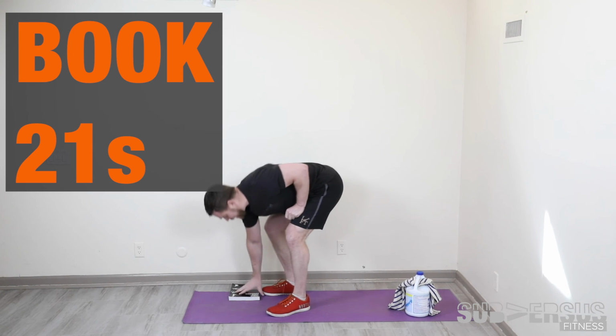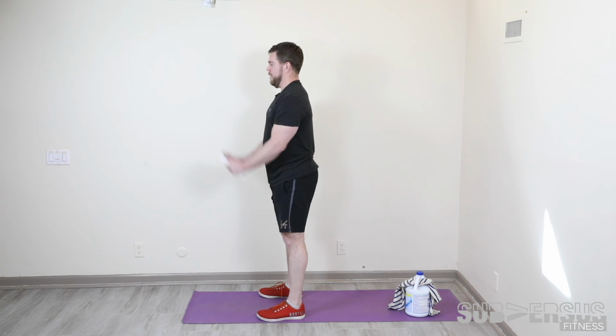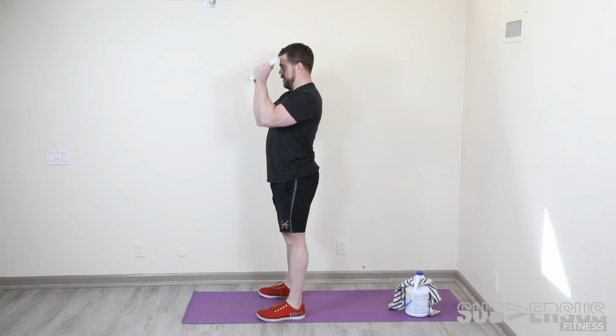21s are 3 sets of 7. So holding that book, still in that curl motion, we're gonna get 7 half reps. So halfway up, 7 3/4 reps, and 7 full reps. All the way up, full range of motion, almost hitting yourself in the forehead potentially with this book. I lost count, but 12 with the bottle, 7, 7, 7 with the book.